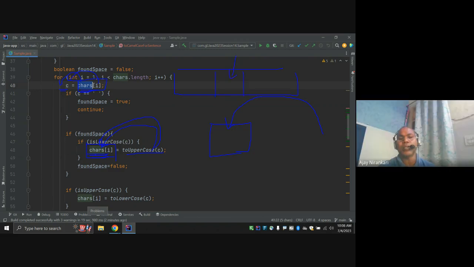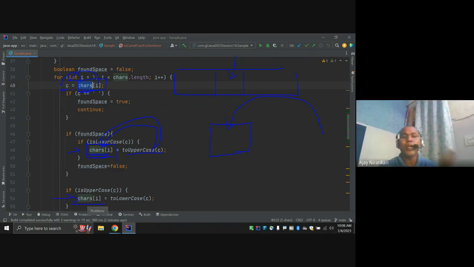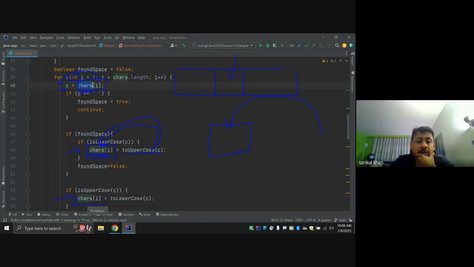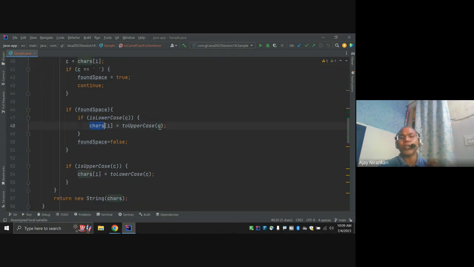That means right here or here. Here we are just reading one by one, reading one character from the array. Good question, right? Whenever there is any confusion, please ask. Here we are just reading one character from the array. Here, whatever the changed value is, we assign it again inside the array. We are modifying the array, changing the value at the I position, whatever the I position is.